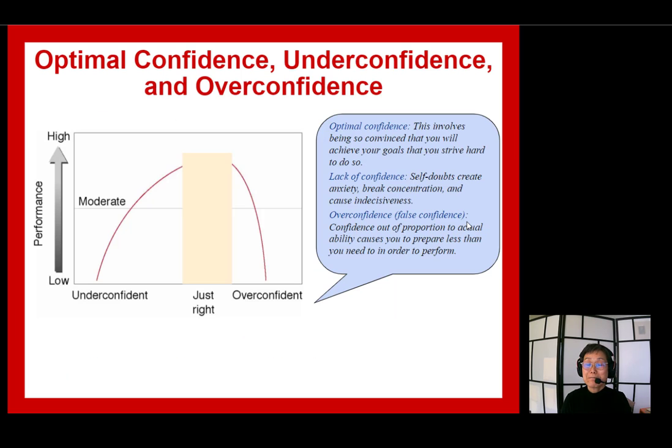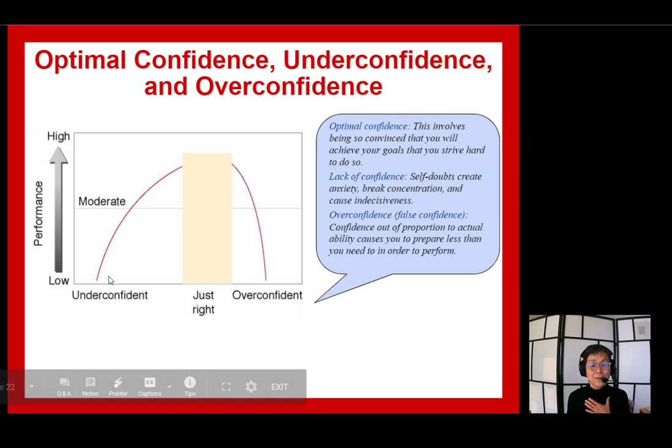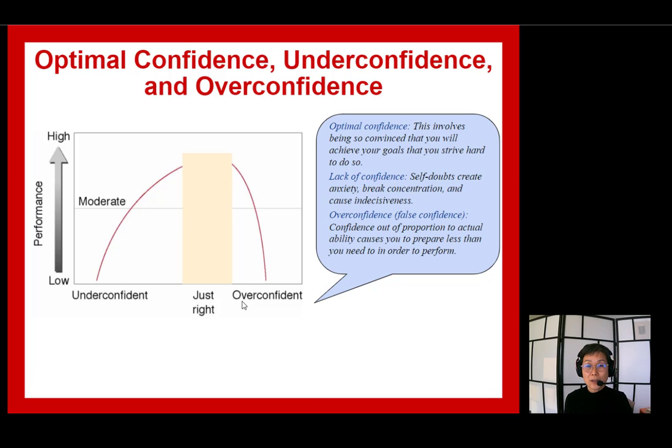About 70%, maybe up to 80%. Just above the middle. This is the optimal level of self-confidence. If you have too little, what does that mean? You feel anxious and nervous about the performance. Maybe the task is too much or you're underprepared. If it's too much, then the task could be too easy for you, and that's not good. And if you have overconfidence, what happens? You tend to underprepare. So when you actually face the activity, you realize you're underprepared.